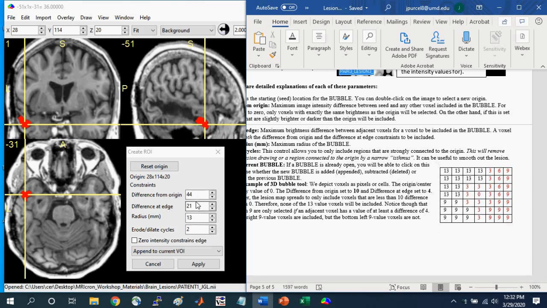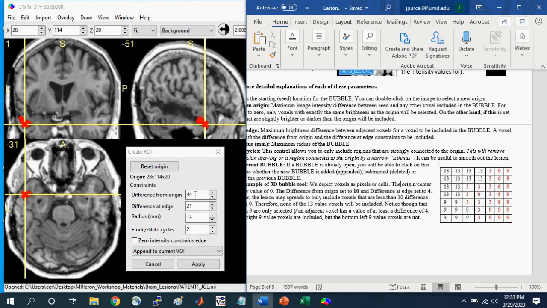And these are parameters that I have, again, predetermined are useful for drawing a lesion in this brain. And this is actually a critical part of speeding up drawing lesions, so you don't dwell on changing these parameters too much. The important parameter that you will change is the radius of the bubbles.